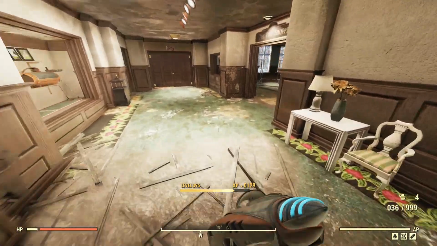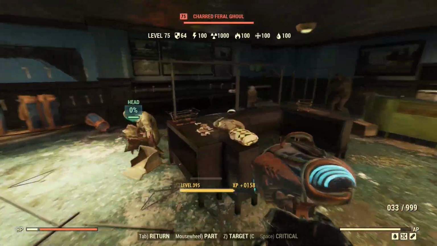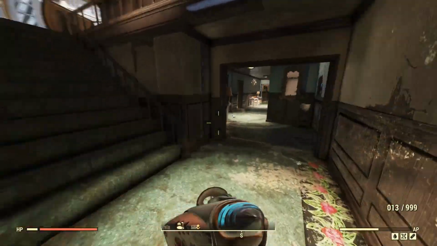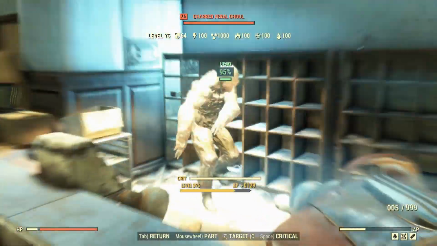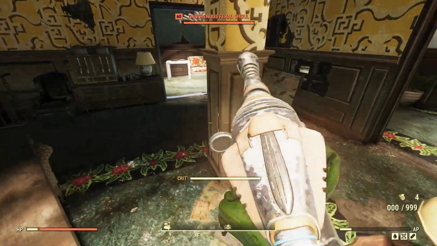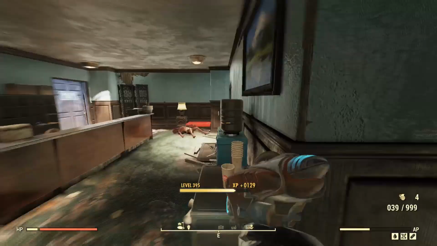Yeah, Bloodied combat knife, I'll pick it up, see what the roll is. Nice. That's totally a weapon I'd test, by the way. You want to see that one tomorrow? Bloodied lucky combat knife. That sounds like a good weapon to test out because I'd love to tune up my melee build for getting VATS critical damage because I already attack so much in VATS anyway because of all the legendary perks.